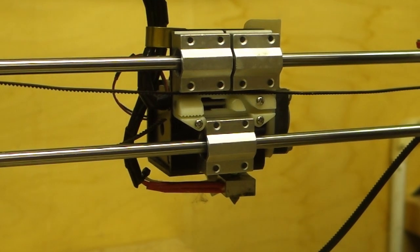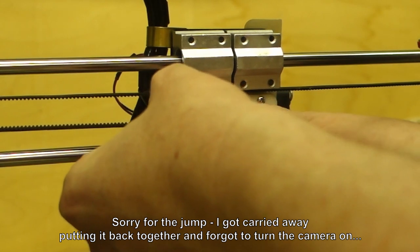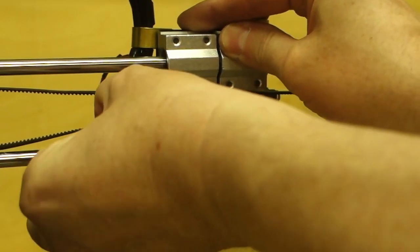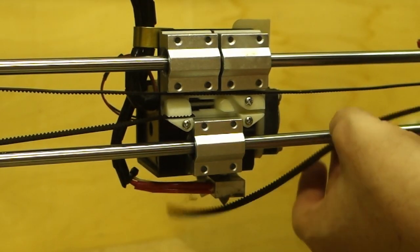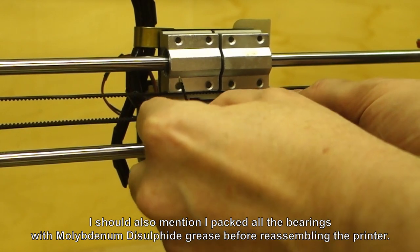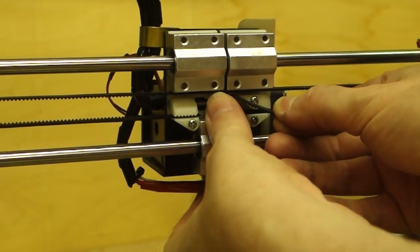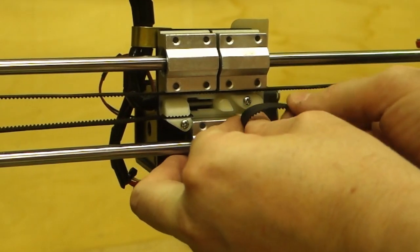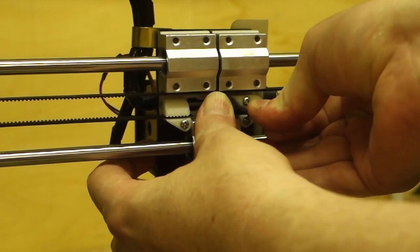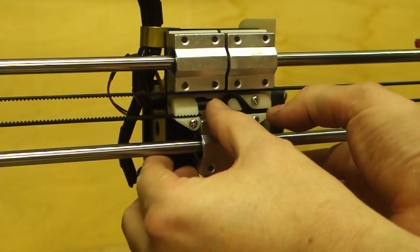Right, now for the fun bit, let's try and get this belt into the tensioner. Now I've never used one of these before, so we want to get that. Let's go a little bit more like that and push that in there. That should hold that end nice and tight. Yeah, that won't pull out of there. So now this end needs to go around there and then loop back on itself like that. Or just come flying off. Either way, we'll try that again, shall we, without the oops, as a wise man once said. Right, that goes there, and then we've got to get that in there. Right, that went on a lot easier than I thought it was going to, I have to say.